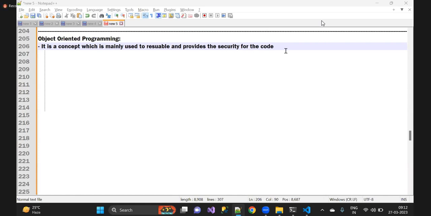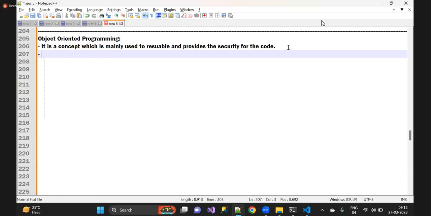Now tell me, a quick question for you: is object-oriented programming supported only for TypeScript? No, obviously.